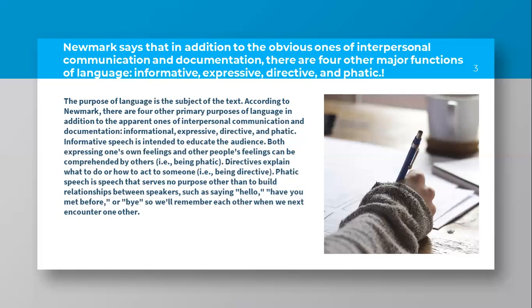Now, what is the informative speech? It is intended to educate the audience. Expressive speech expresses one's own feelings, and other people's feelings as well, so they can be comprehended by others. Directives explain what to do or how to act to someone, for instance, being directive. Emphatic speech is speech that serves no purpose other than to build relationships between speakers, such as saying, "Hello, how are you? Have you met before?" or "Bye-bye," so we will remember each other when we next encounter one another.